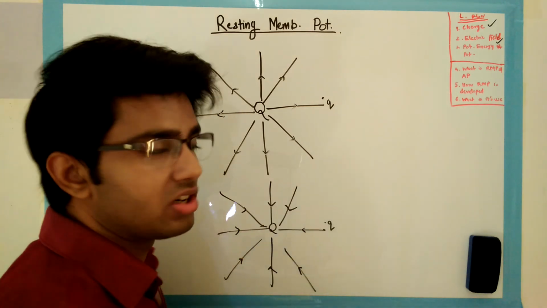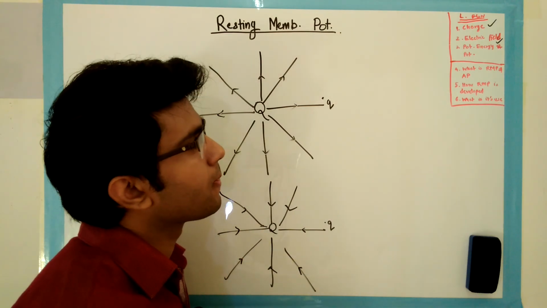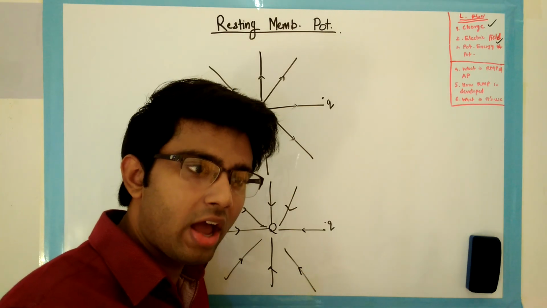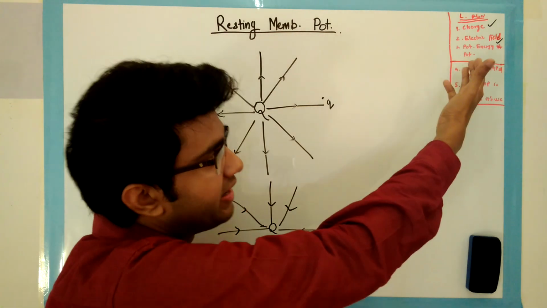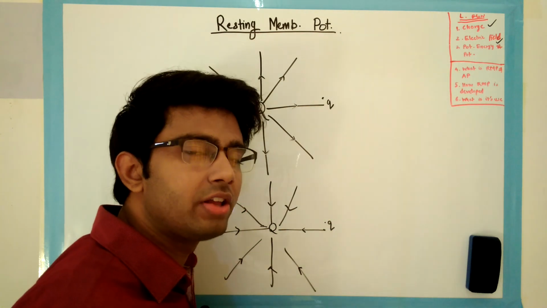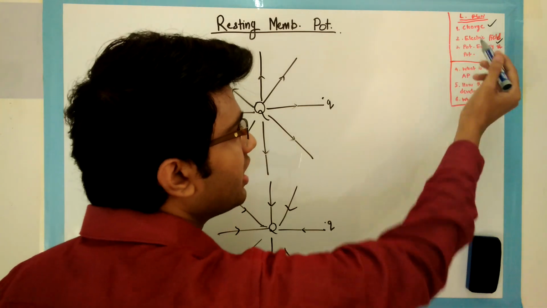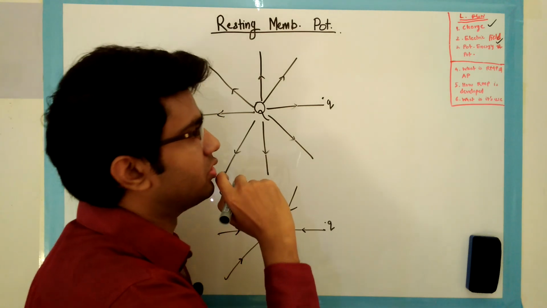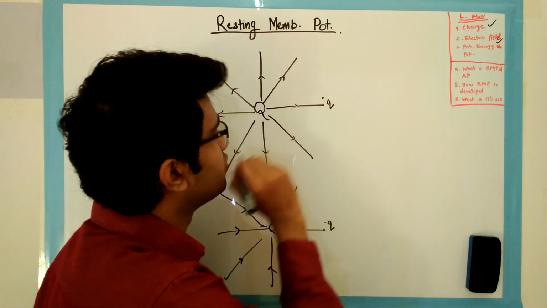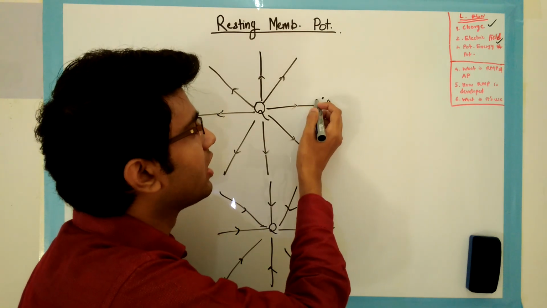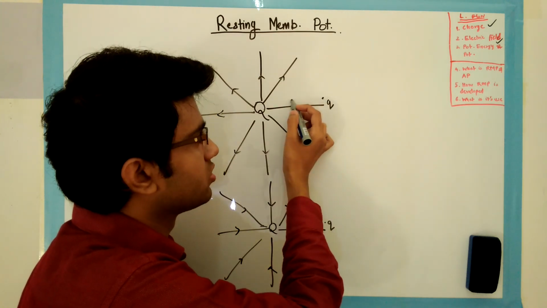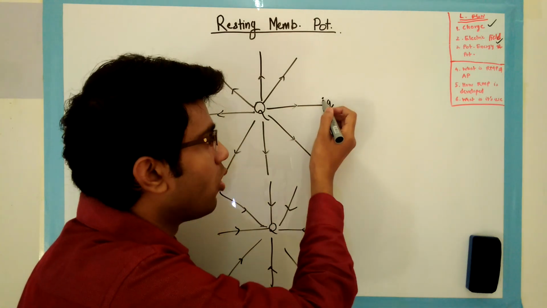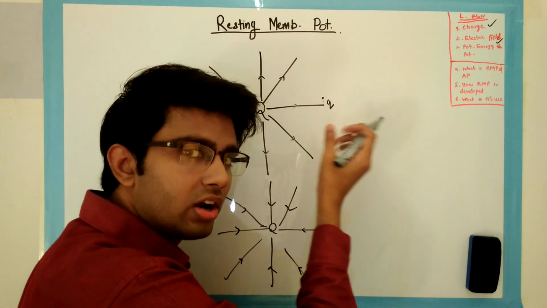Okay, now we have to understand what is potential energy and potential. These two things also apply to every other force. They also apply to magnetic force, gravitational force, and weak nuclear force, but we are studying these two with reference to electric forces, right? So what is potential energy? Suppose we have this small charge, and if we try to move it in the electric field of this charge, there will be changes in the energy of this small particle. Either it will lose energy or it will gain energy.